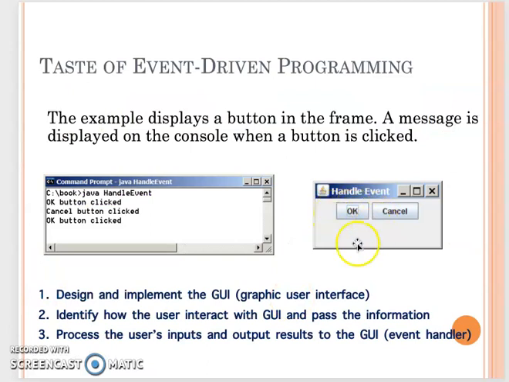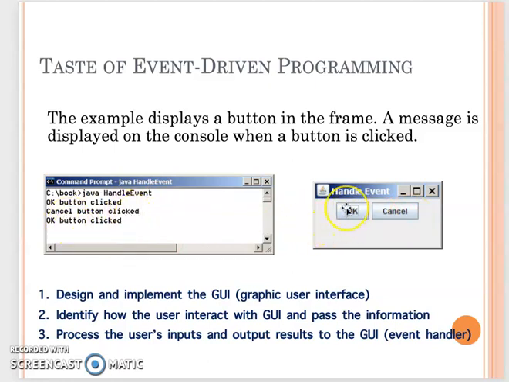So we just use a very simple GUI display here to see how we should implement the event handler and also how we should register the listener to the source object. In the GUI display, we have two buttons. When I click the OK button, in the console this message will be displayed: the OK button is clicked. If I click the cancel button in the console, it will say the cancel button is clicked.